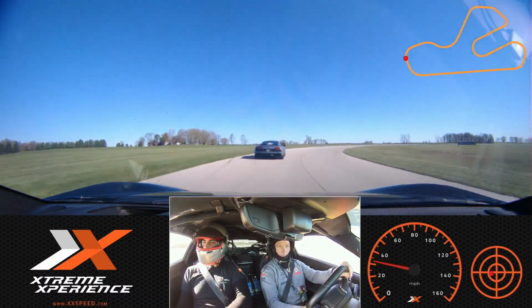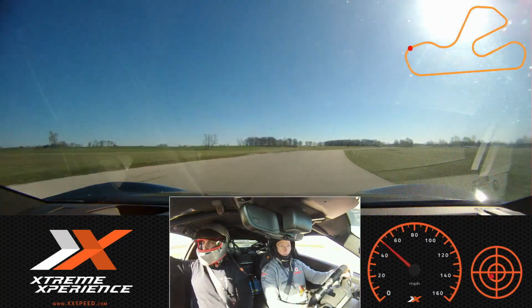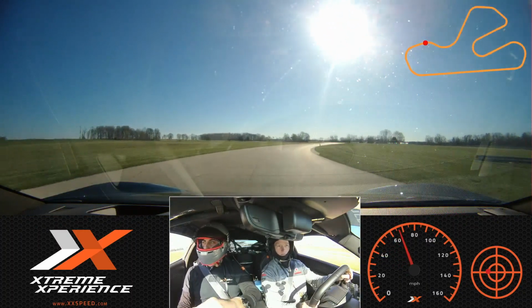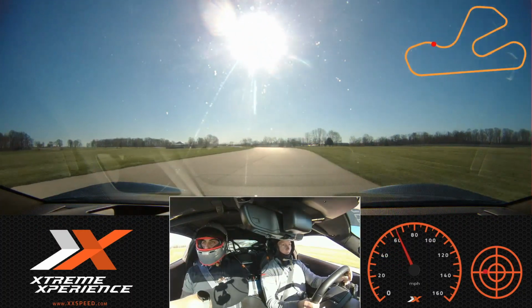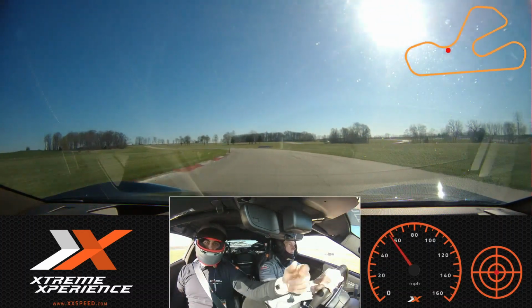Pass on the right side. Perfect. Now we got miles in front of us. Perfect. Rolling on again. Off the gas. Just carry that speed on through. Stick to my side. Now swing it over to the green. Perfect. Eyes up to the double yellows.